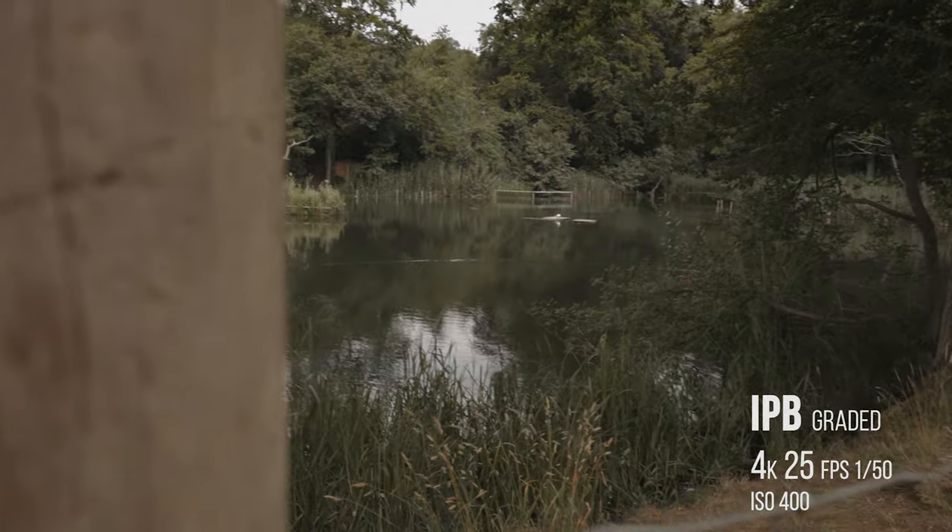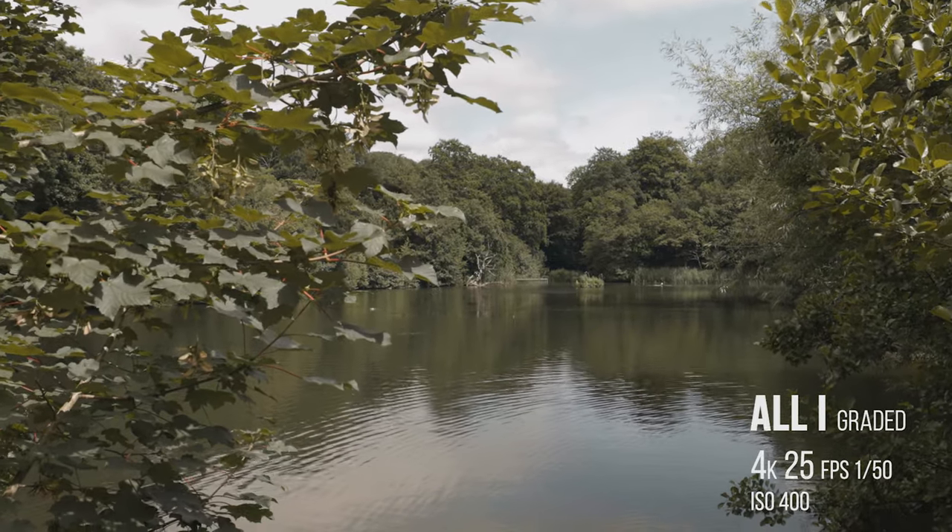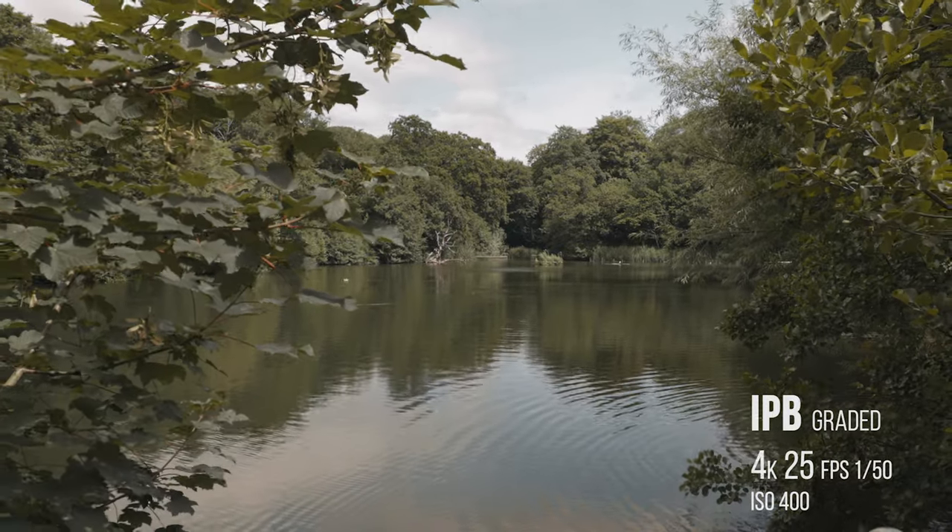I've also filmed some normal scenic shots and put a little bit of a color grade on them. Again, just really nice. The only difference is a little bit of sharpness on the All-I, and that's it. Honestly, it's not a deal breaker. Some people have said that Canon have announced they're going to put All-I into the R6 as well, so after doing all these tests, it's quite redundant — but still interesting. And I'm not bodging the test or lying — these are the actual files I used. There's very, very little difference. Maybe my eye just isn't that developed, but it was so hard to find those tiny little differences. So if you're having to look that hard to find it, maybe having only IPB isn't that bad. I tried uploading a little snippet to YouTube as well — and again, no difference. You can't tell.